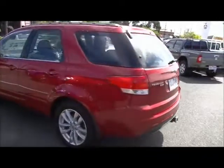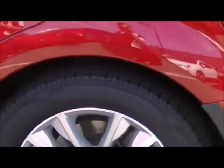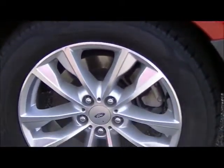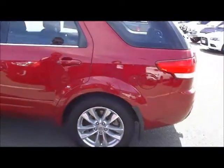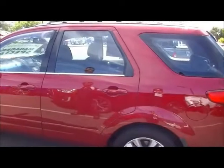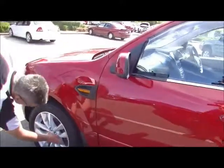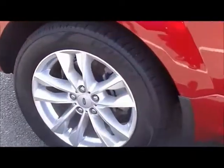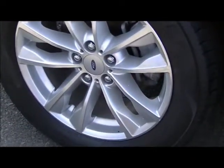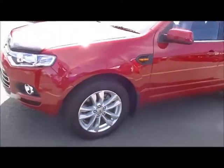As we move around to the passenger side now, you notice very similar in presentation to the driver's side of the car. In really good order, the Territory. Really struggling to find a mark on the car. The alloys are in really good order. If you're going to expect to see scuff marks or scratches, these are the two that you will usually see it on. And need to look fairly closely to find one minor one just on the front left alloy. So, you know, I'm going searching to find marks and things on the car.